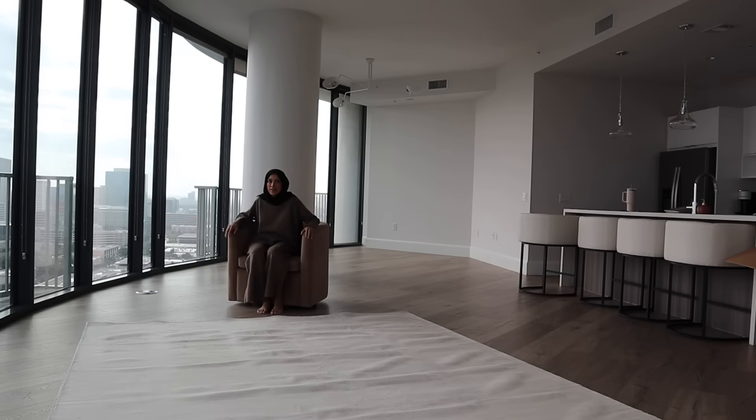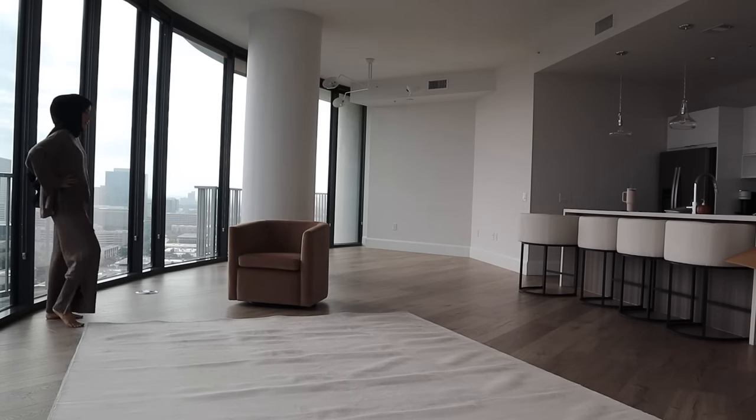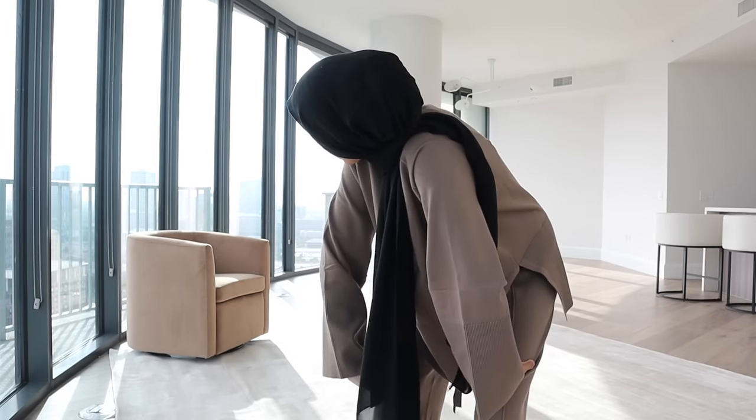The colors have thrown me off. I like the style. I don't know if I like the color. Like, I don't know if it's too light. And I don't know if I like the fabric. I'm literally sweating. Who told me I could do this on my own? I don't know, but I got one more box.